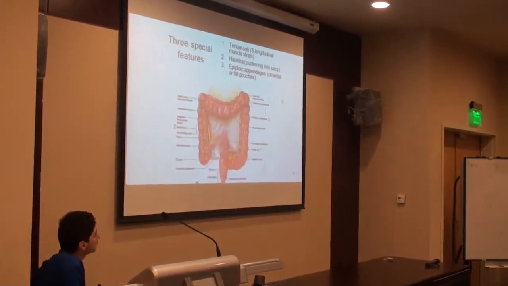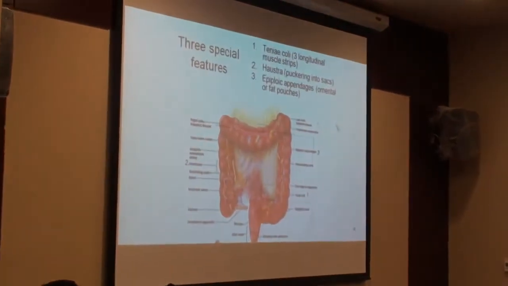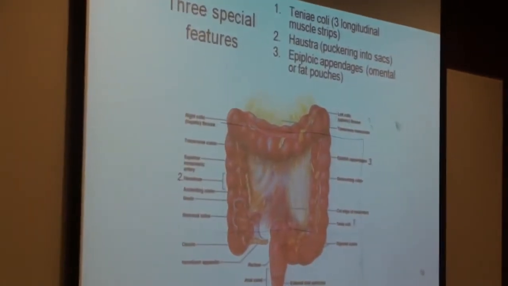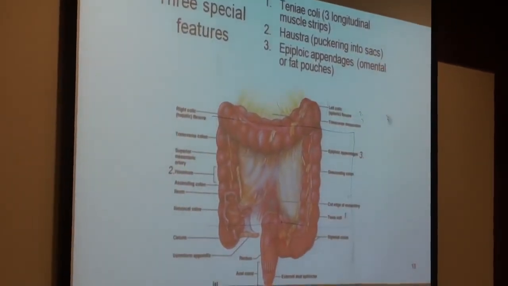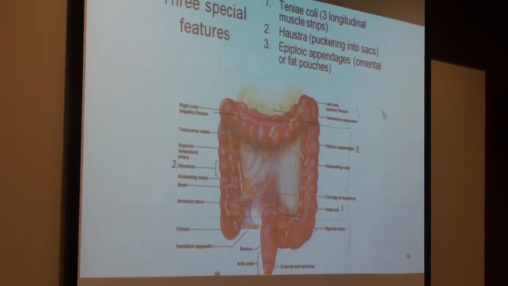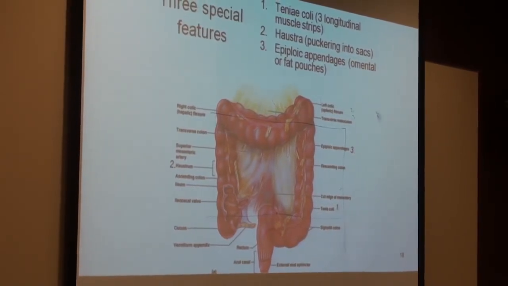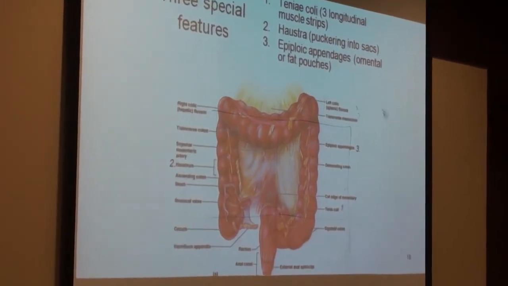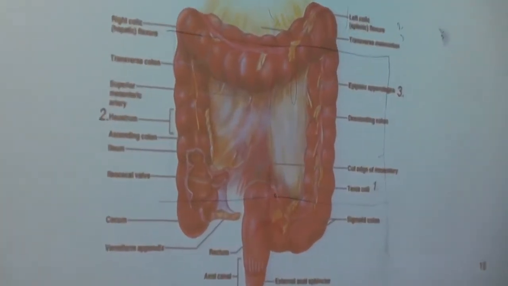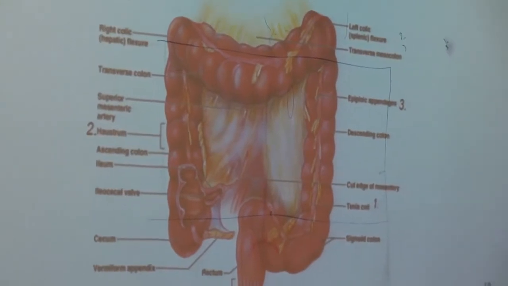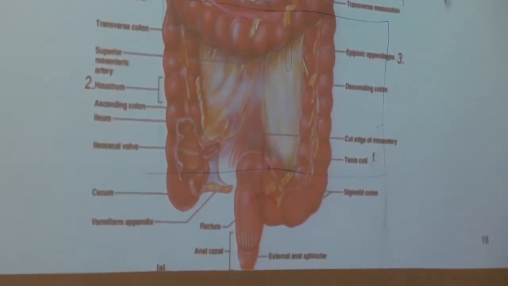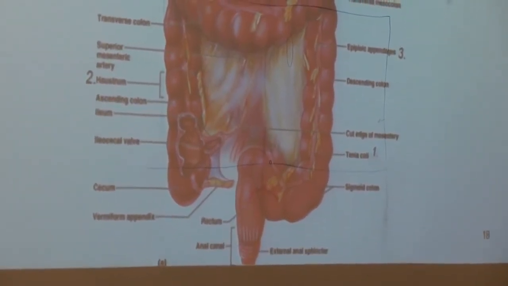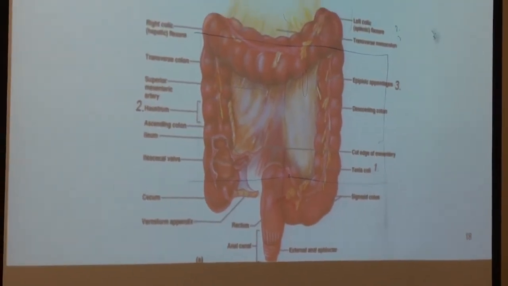Now this tube, the large gut, can be recognized from the small gut by three special features that we have to remember. One is what we call taenia coli. These are actually muscle strips which are just placed on the surface. So the whole of this surface is marked with taenia coli. Coli comes from colon and taenia from ribbon. So they are a ribbon-like arrangement of smooth muscles placed on the surface.